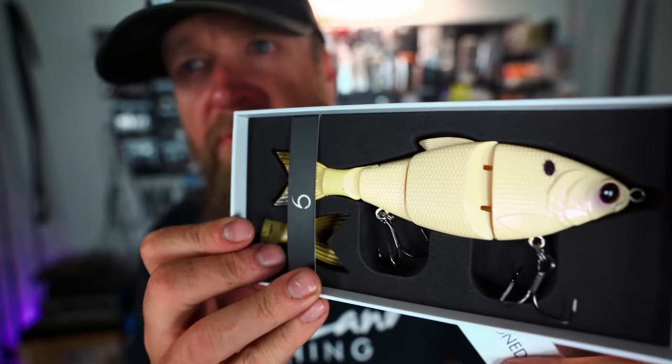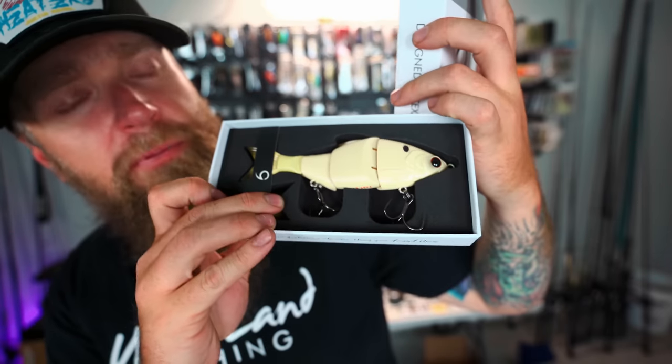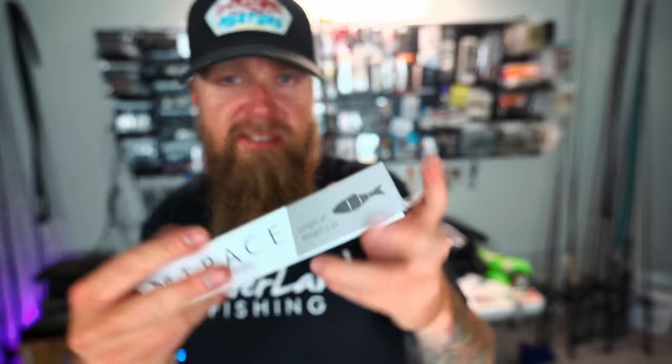Bone Pearl is the color. There it is, man. Just a beautiful bone profile with the red eye and the black dot. You're getting extra tails, super sharp, extra wide gap hooks, and premium hardware on the Trace, ready to go straight out of the package. 6 inches long. The fast sink weighs 2 ounces.